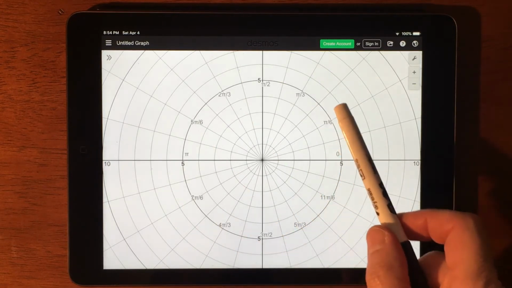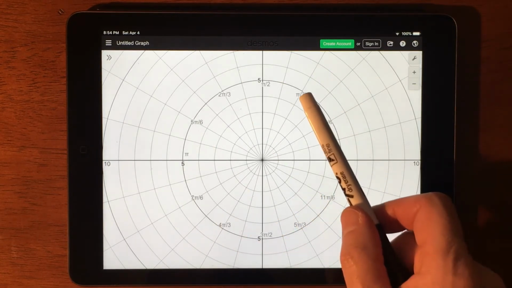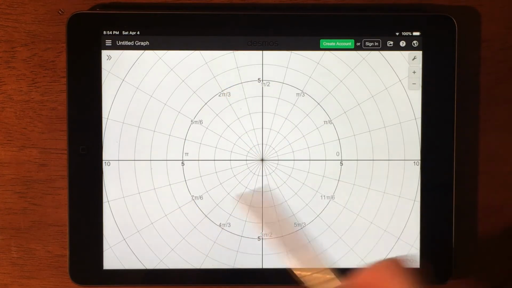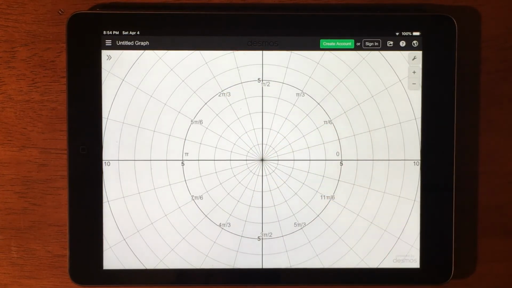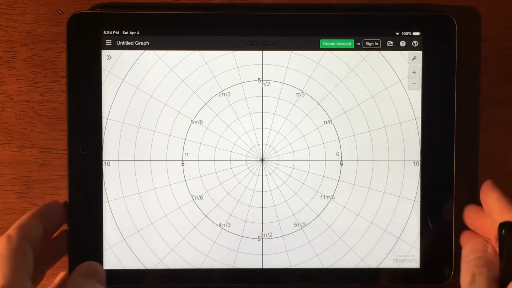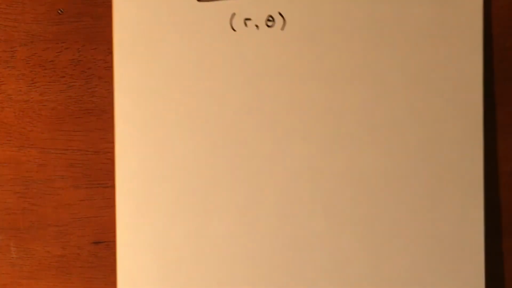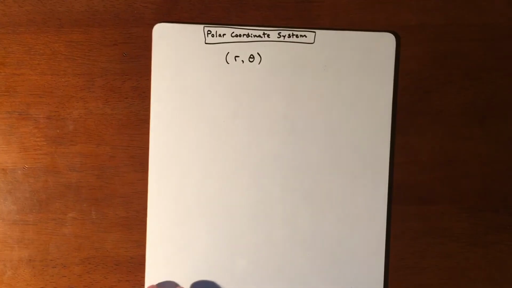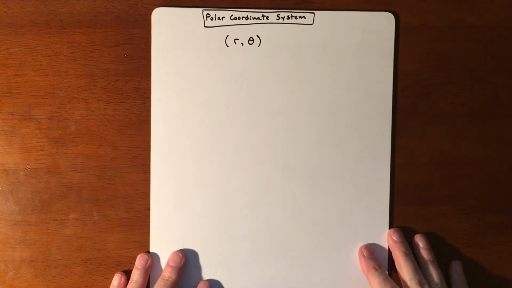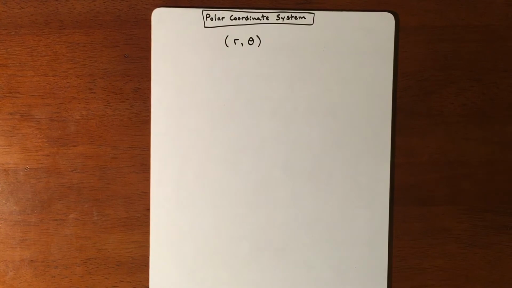And then here are your degree measurements. So pi over 6, 30 degrees, 60 degrees, 90 degrees, and so on. And then you have 45s and different angles in there. But basically, you're talking about circles and where you're at on the circle. But it's not going to be on the unit circle necessarily. It's going to be circles of varying radii. So if you are trying to connect the two and make some sense out of it, there is definitely a combination between the two.